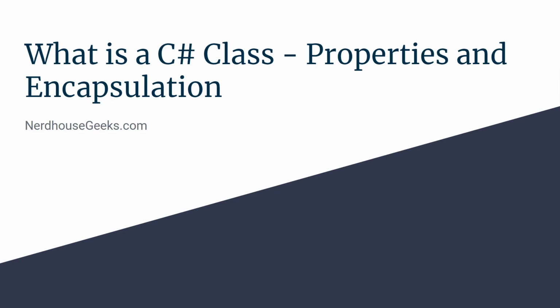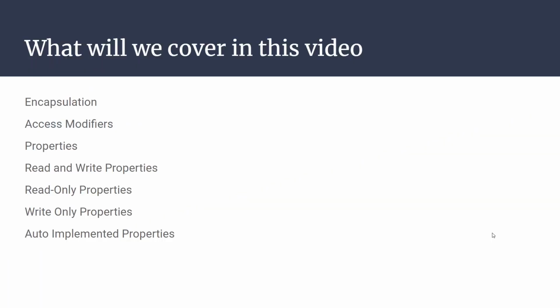We're going to continue talking about what is a class, and we're going to get into properties and encapsulation. Here's what we'll cover in this video. Encapsulation, I'll give you a definition of encapsulation. We'll talk about access modifiers, properties, read and write properties, read-only properties, write-only properties, and auto-implemented properties.